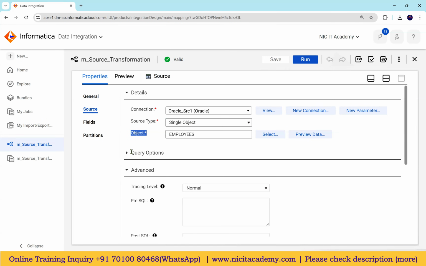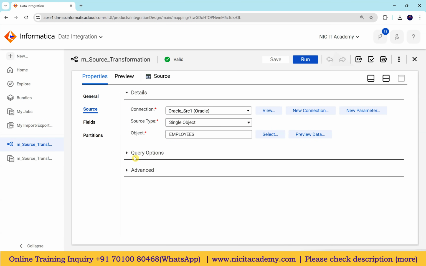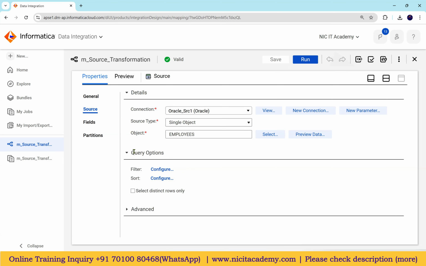That's okay. But here we have the query options. What are these query options? Are we going to write any query here? If you open this, you can find three options: filter, sort and distinct. They are just options, like a template.